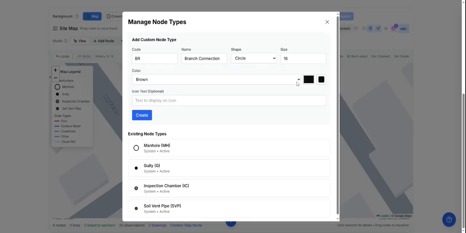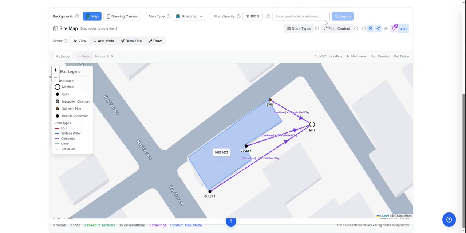We'll just pick black. Text won't bother, and we'll create this branch connection, which hopefully is going to be black. So we create that. And that's on our map legend now.